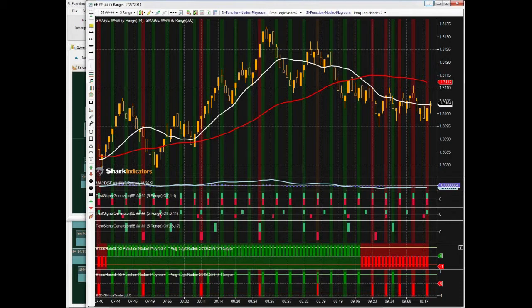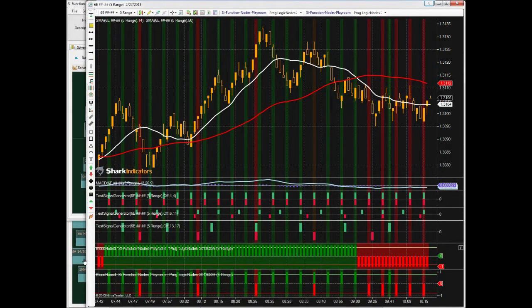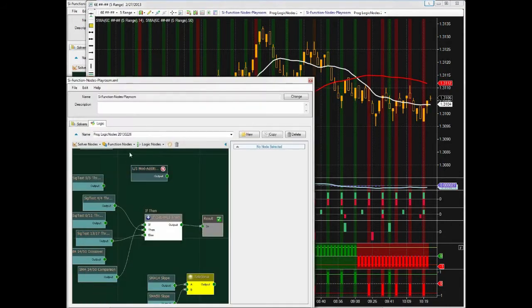So today I'm planning on continuing our series on the new nodes. All right, so last week, let me pull up the Bloodhound interface here. Last week I finished up on the function nodes, and today I want to demo for you guys the new programmer or programming logic nodes, the if-then and the relational.